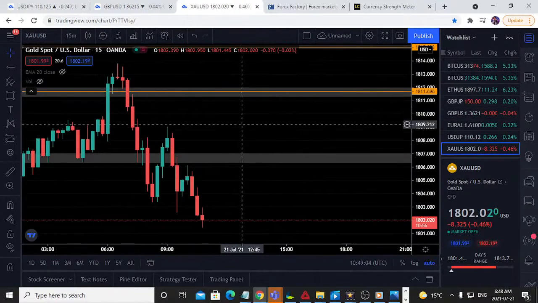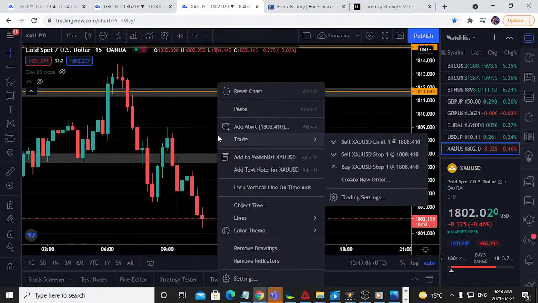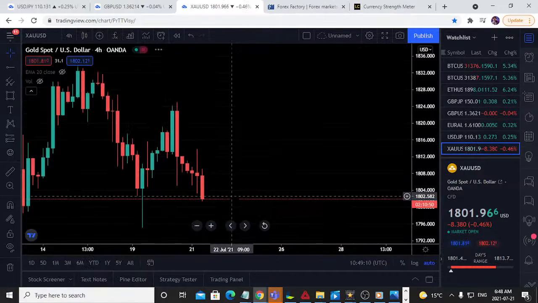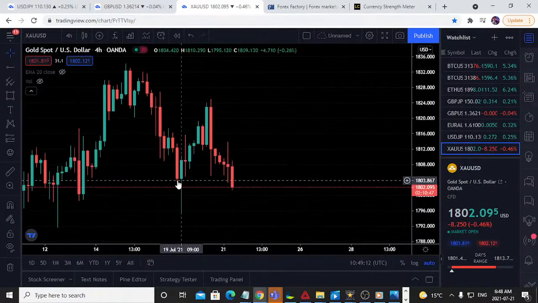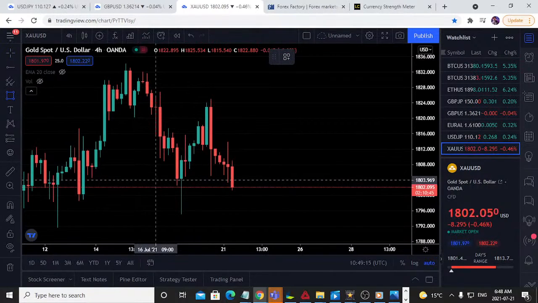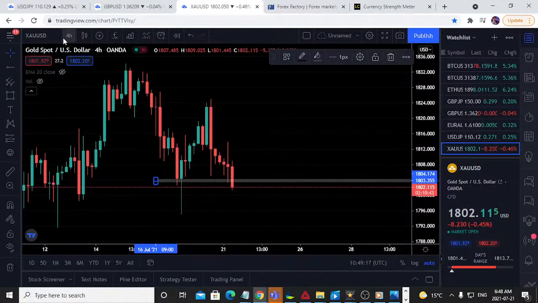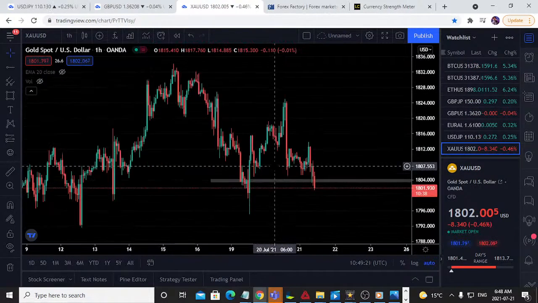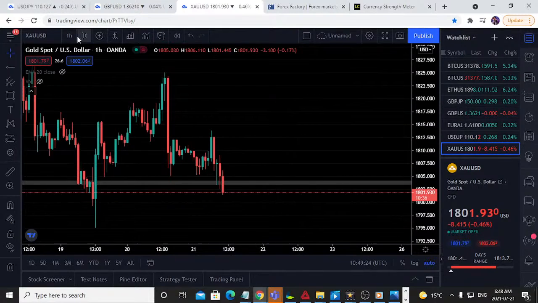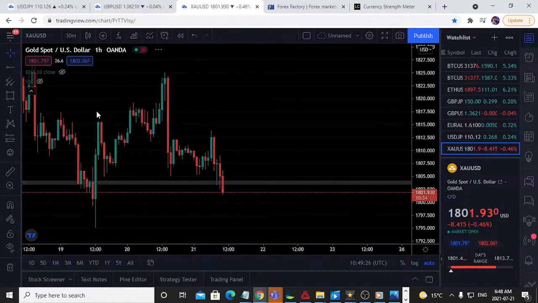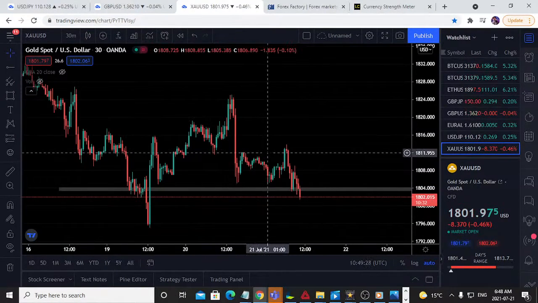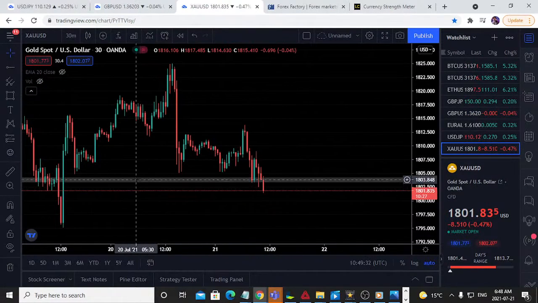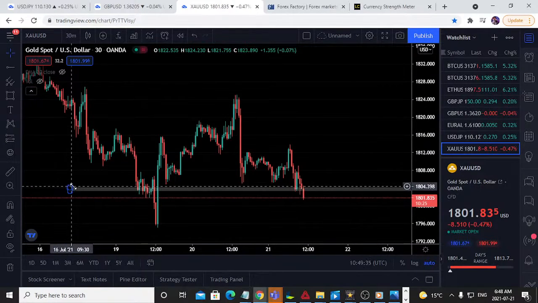In the meantime, let's look at gold. Gold looks like it's dumping. We're going to remove all drawing tools. We're going to go to the 4 hour, look at what level it's at. Looks like it just broke this level of support, so we'll draw this level of support out, and then we'll zoom in. Probably going to have to zoom in again, because when you're looking at gold, essentially, you want to look at the 30-minute candles and the 15-minute candles because of how fast it goes. So let me take a look at this.